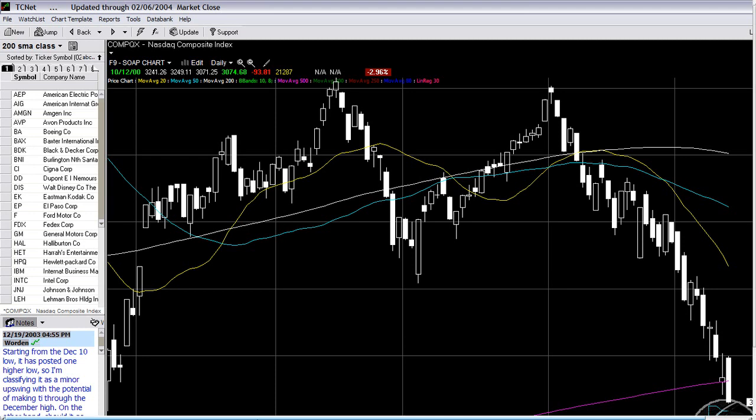So those of you that like to keep pictures and patterns and put them in your book, take a picture of this pattern, July to September of 2000 on the NASDAQ. That is the perfect storm sell signal for the start of the crash of NASDAQ. NASDAQ was at 4,200. Where did we go on the NASDAQ in the end? Break 1,000? Yeah. We had a 90% or 80% drop in NASDAQ from these highs.